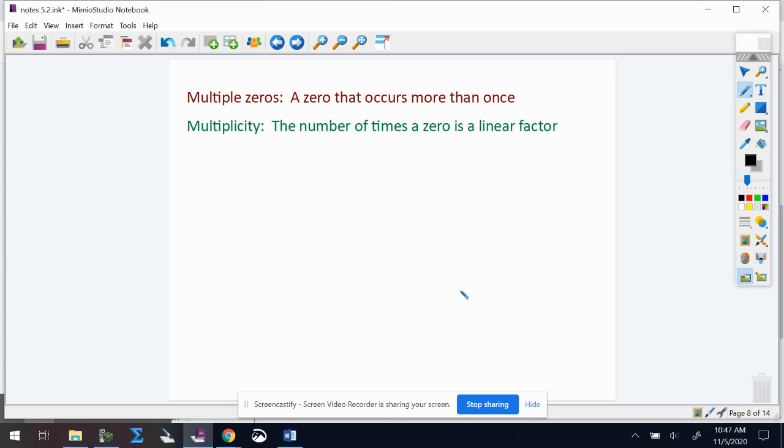I want to do a quick thing about multiple zeros, repeated zeros, and then I'm going to switch to going to Delta Math and showing you just different types of questions that you should be able to complete. So a multiple zero means that it's a zero that occurs more than once. So for example, if you had something like x plus 5 twice, and the way I would indicate that that factor was there twice would be by putting an exponent of 2. What that means is your zero, which is -5, would be called a multiple zero or have a multiplicity of 2, meaning that it shows up twice.